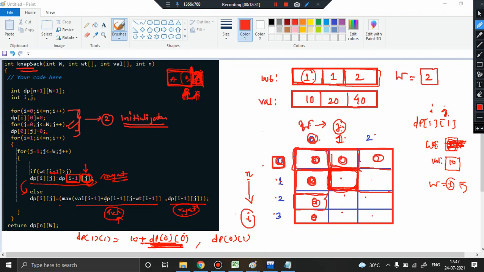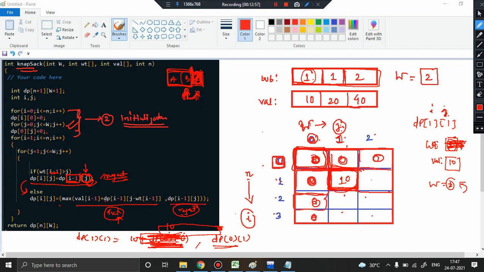Why? Because in this case you have already picked up this element 1, and the capacity of the knapsack was also 1, so 1 minus 1 is 0. So now it is pointing to this subproblem. What is the maximum profit for this subproblem? It is 0. So 10 plus 0 will give you 10. So this entire thing is going to reduce to 10, and dp 0 comma 1 is again going to give you 0. What is the maximum profit in this case? 10. So this will be replaced by 10, right? This is how we were basically solving the knapsack problem.